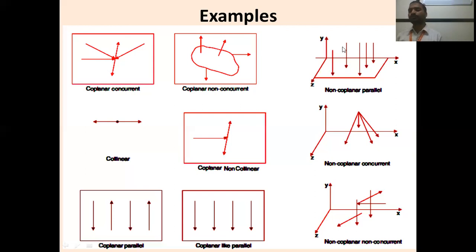If any one of the forces is opposite in direction, then such a system is called a non-coplanar unlike parallel force system. Okay, those are the two different ones. Next, one more force system: a force acting in space, non-coplanar, along the x direction, y direction, and z direction. This is one force, and another force, all the forces are different.